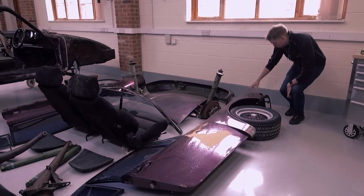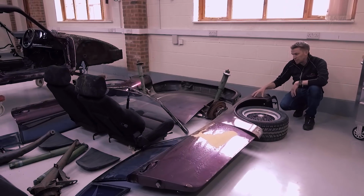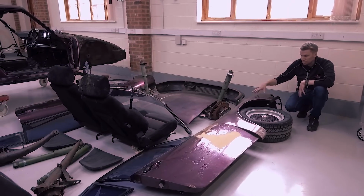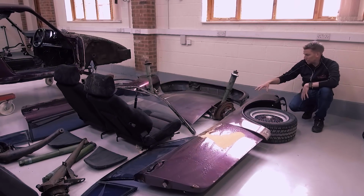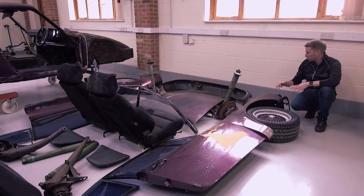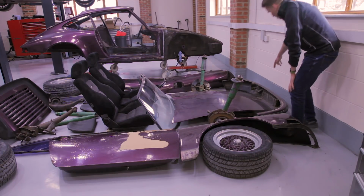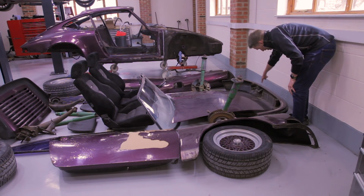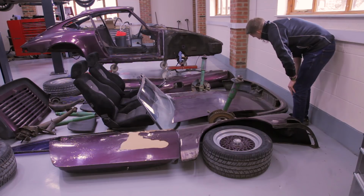Items that are detachable, like the wings, there is a little bit of rust and corrosion on those wings, but we need to assess them further, so those wings will get stripped. We want to try and use any of the external panels, so the bonnet, the wings, the bumpers, we want to try and keep them original. As you can see here, there's been some modifications to this bumper, but because it's the original bumper, we will work with what we've got and we'll make that look as it would have done when it left the factory.